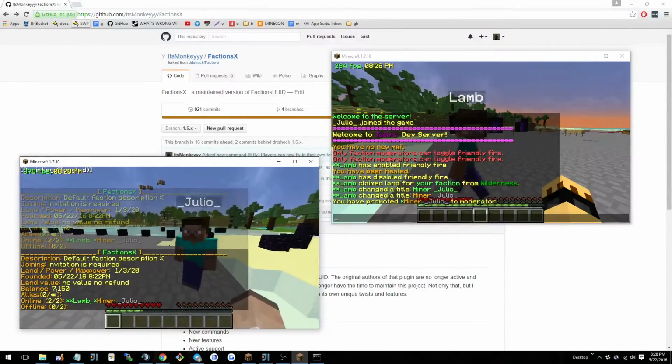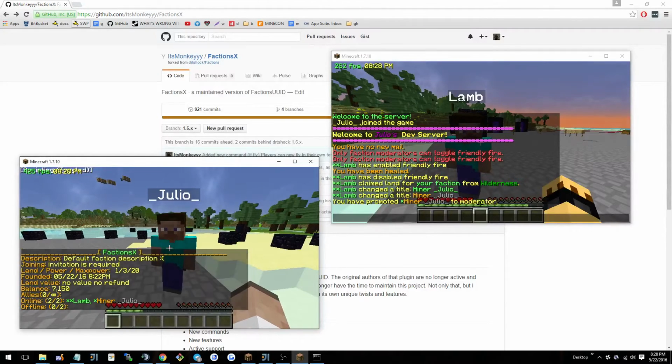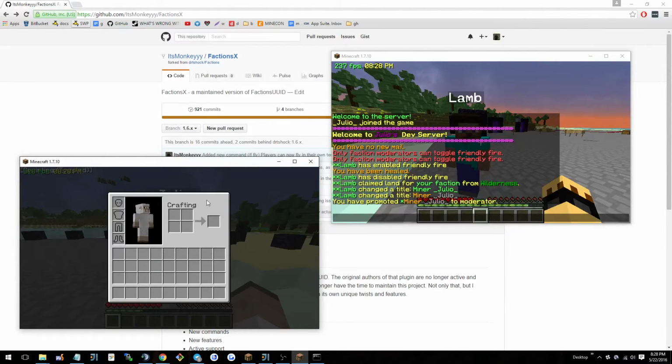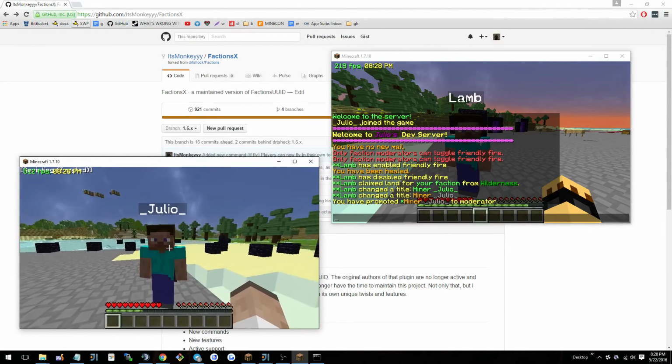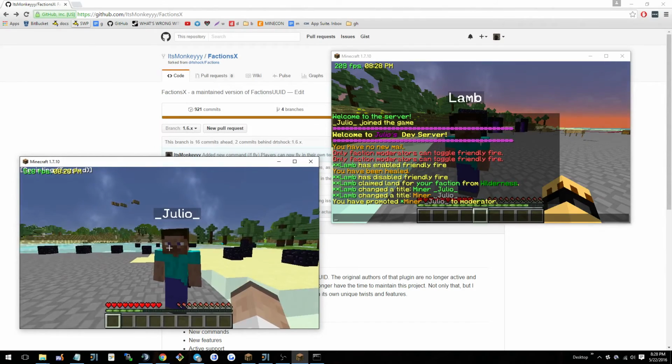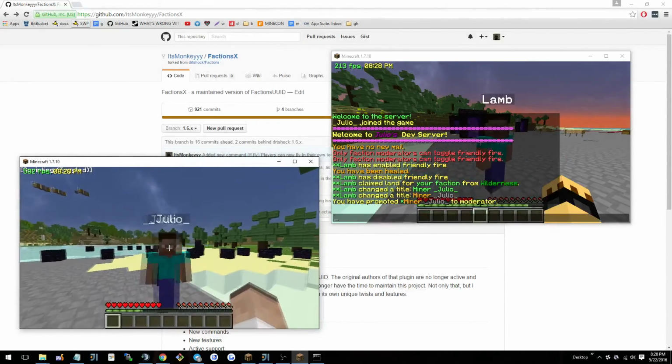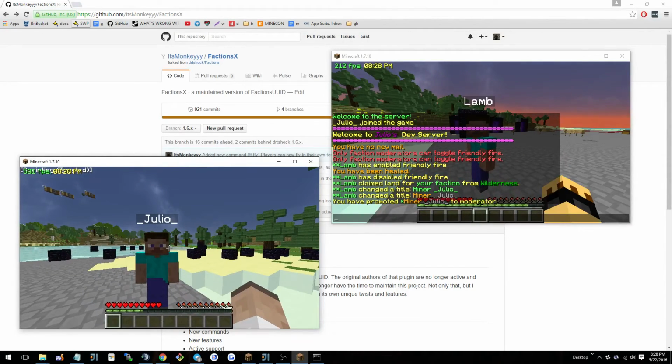Well, that's pretty much it for now. I'm also adding a command to manage factions, so if you do something like fmanage, then faction name, it's going to open up a GUI where you're going to be able to rename the faction, kick a player, stuff like that. So yeah, it's just new features to add onto factions that I personally want or that I like.